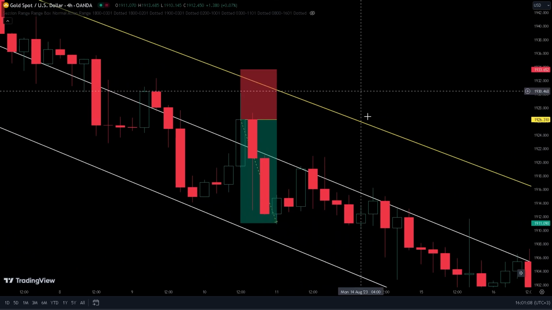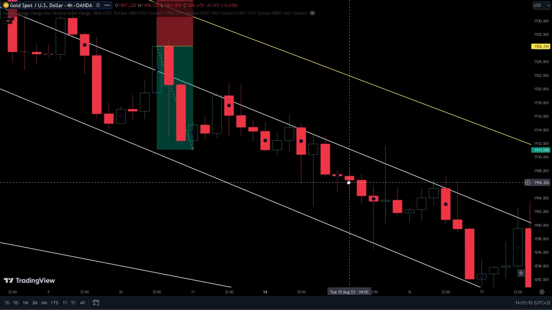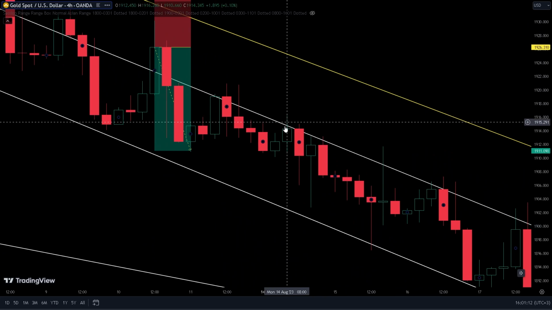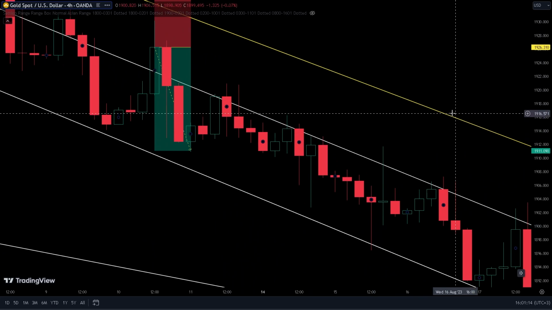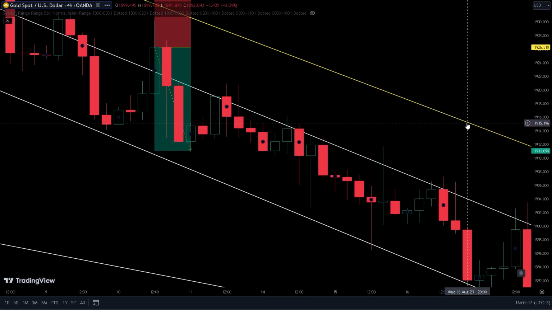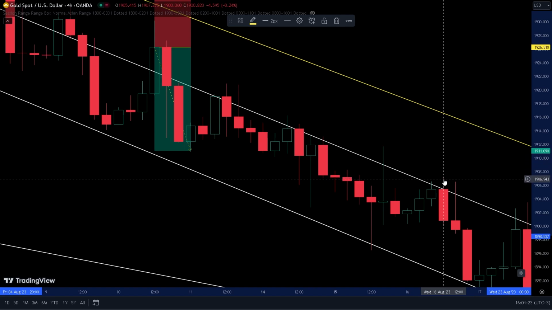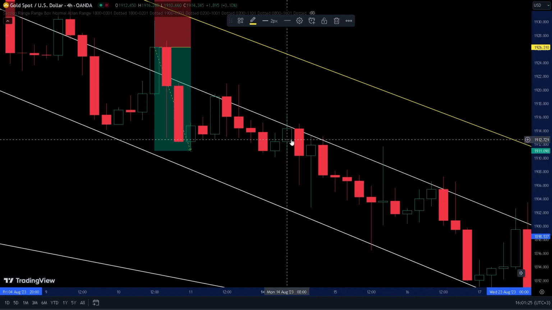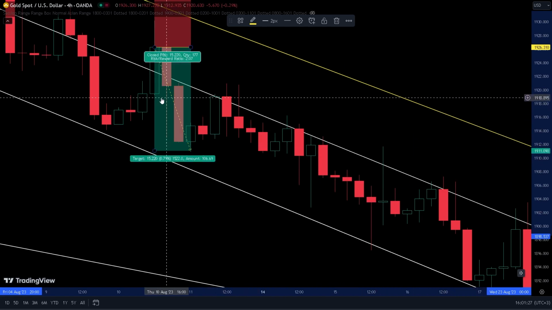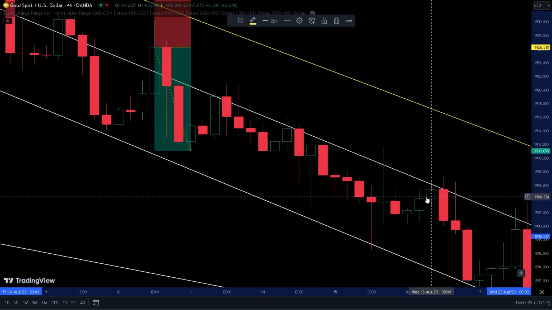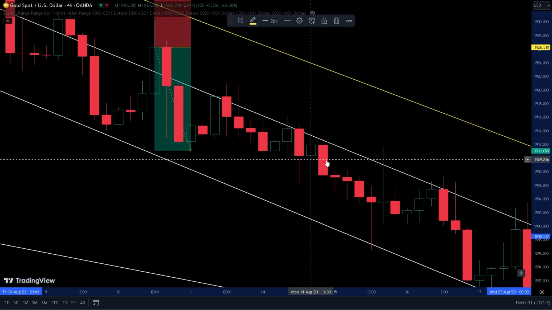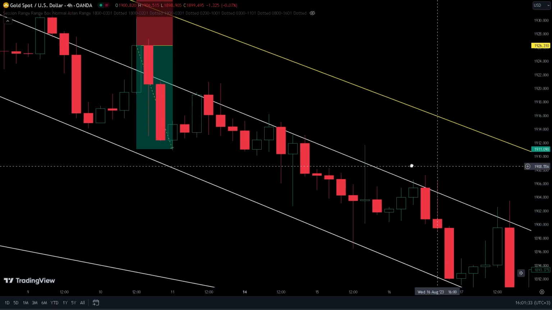So you can see over here, same principle, and this level starts to act as a 50. Personally, I would like to take a trade on these areas, although you can take a trade on the 50 over here, or maybe over here, where you have price action and start to have weak candles. There are other things you have to look through, and you have to make the decision.